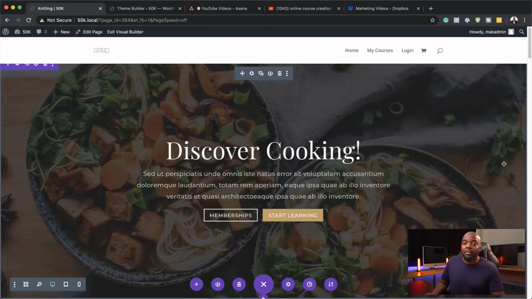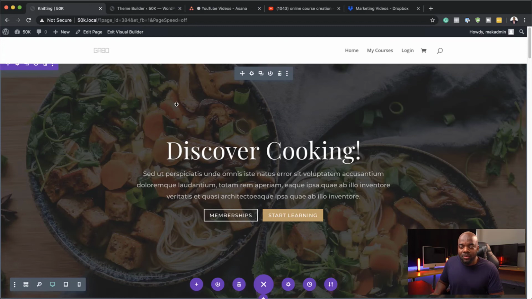So pretty much that's how you would add all your images and how you would add all your content. But the most important thing here is, as you can see, this page here started off with a totally different image background. But now I've gone in and I've just changed the text, changed the buttons, and I've also changed the main background image. So the background image here gives us an idea of what the course is about. So this is why it's important to go in and change this. So this makes it very easy to go in and customize your pages.